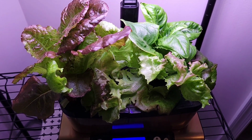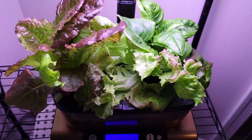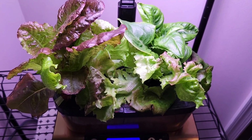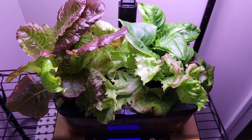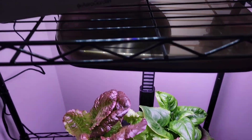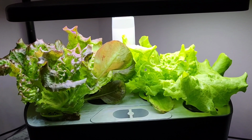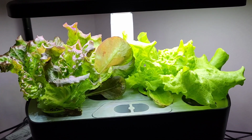So here's the one. Still got quite a bit, really. But I don't want to take any more because this is the first harvest from it. And you definitely don't want to do any more than 1/3 of any one plant. And where I have the two that are growing together, I don't think those are going to get that large anyway. So I'll leave it where it is. I certainly have enough lettuce right now. And this is the other one. Really, I left quite a bit still on that, but yeah, that's actually very, very good looking as well. So very pleased with this.